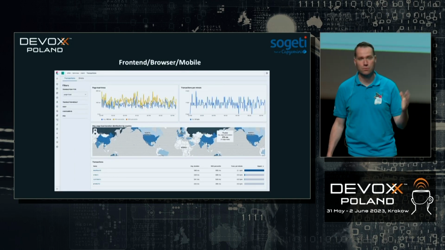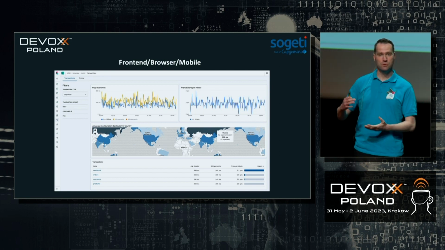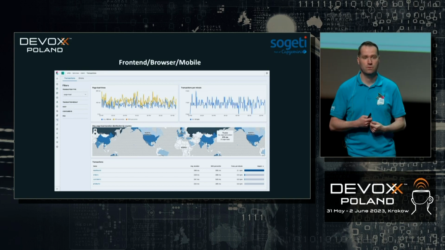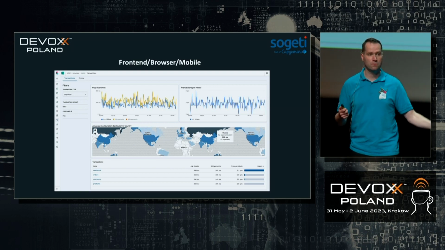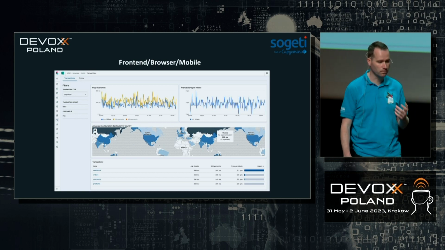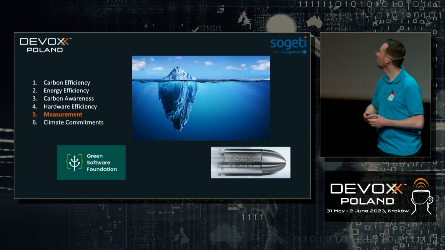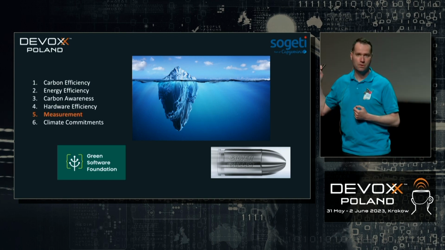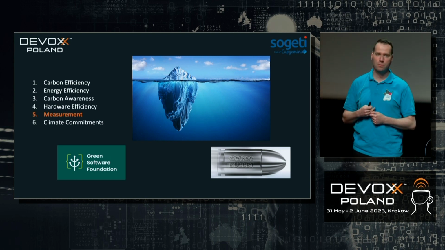Now, front end, browser, or mobile, because if my mobile phone is working hard, it uses energy, I have to charge it faster, which, again, might be due to extra carbon emissions. I don't know where the electricity is coming from if I plug it in here. So make it visible. And measurement, what I'm now talking about, is only the tip of the iceberg. There is this Green Software Foundation that has 6 bullet points, and they talk about high over-measurements, like the Scope 1, Scope 2, and the Scope 3 emissions.